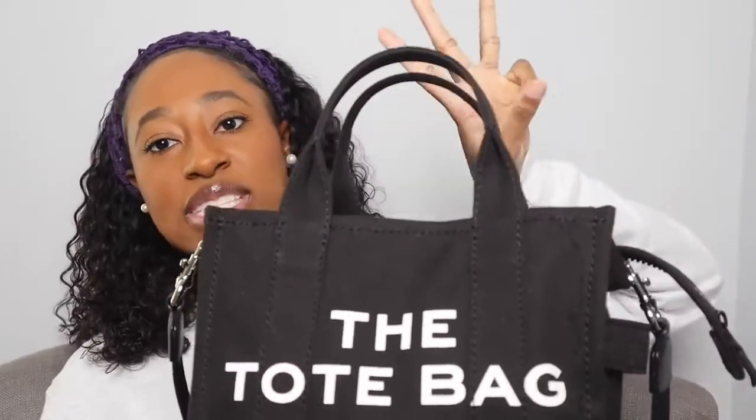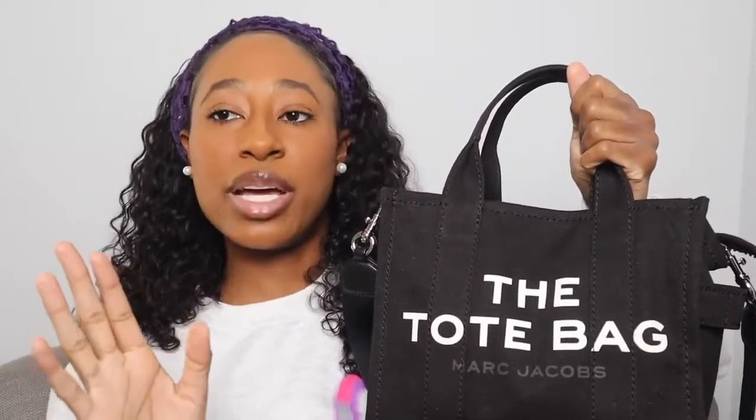But yeah, the bag comes in 3 sizes: mini, small, and then there's a larger size just called the Traveler Tote. The small, if you're looking for a great work bag, would be a great work bag, because you can put an average size laptop, iPad, Kindle, phone, you know, your work essentials. And then the larger tote is almost a weekender bag, but you can use that as a shopper bag to put all your shopping bags in when you're at the mall, to have it in one large bag. A weekender bag, it could be a work bag, it could be your everyday bag if you need something that big. But these are great bags.